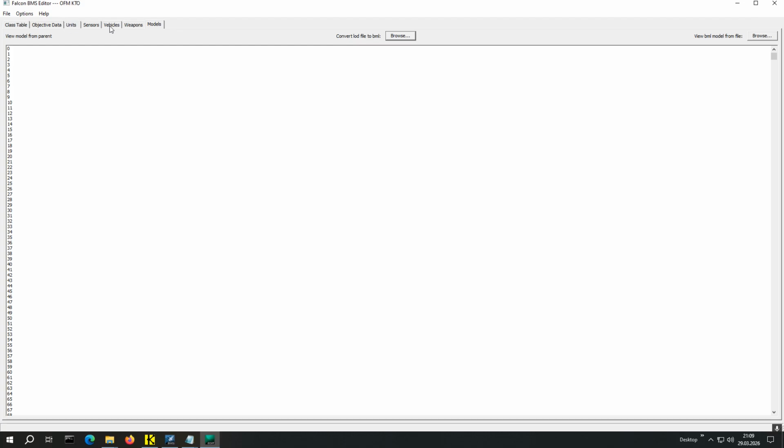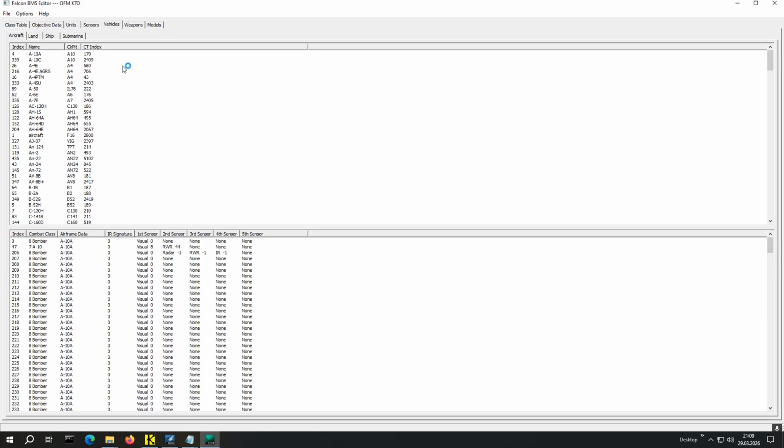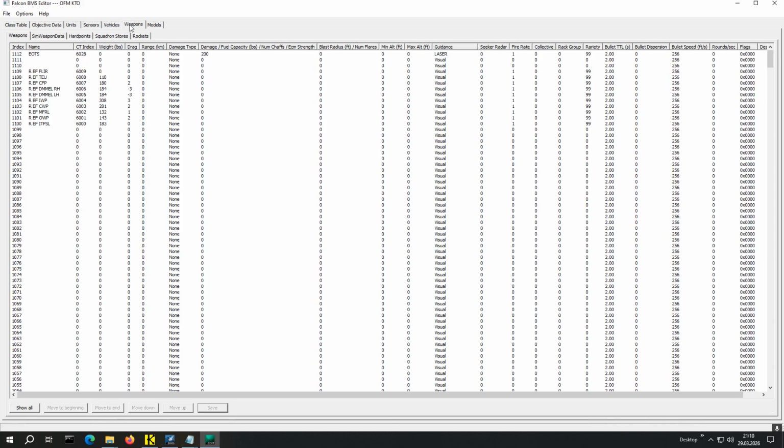What we have to do now in the editor, let's first create a new weapon load data record entry.